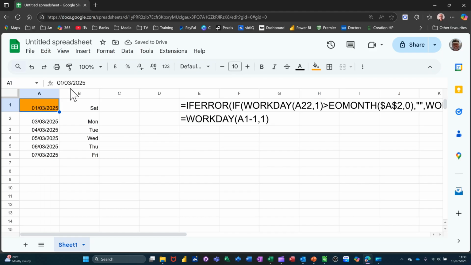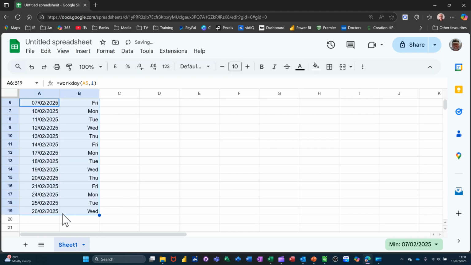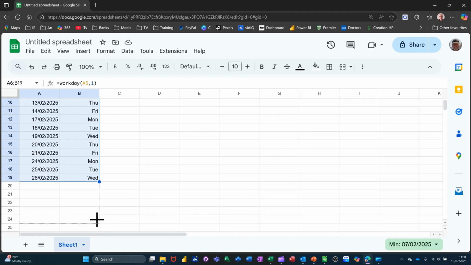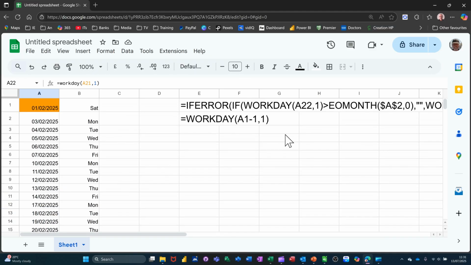Now I'm going to change that to February. So we've got 28 days in February this year. 28 days. So let's see how this works. So I'll just highlight these two and pull it down to obviously past the 28th. These are just working days, so just see how far down I need to go. So if I come down a bit more, say to, so we've gone all the way down to the 5th there. So what I need to do here is a formula that is going to look at the end of the month to see whether there is only 28 days or 30 days or 31 days.